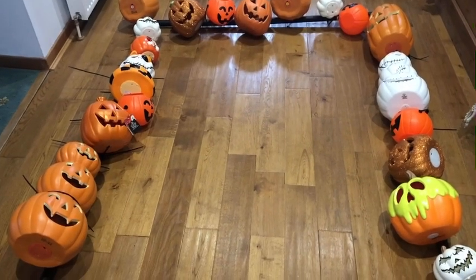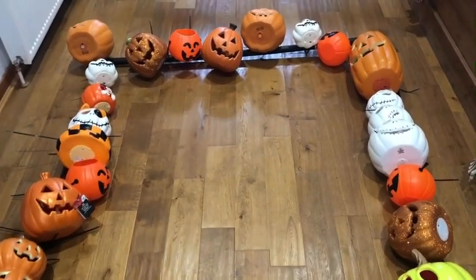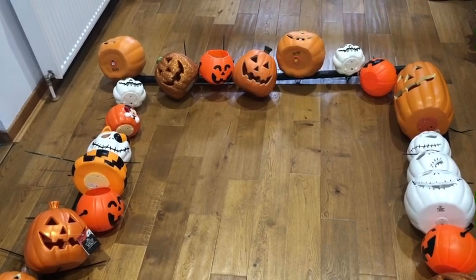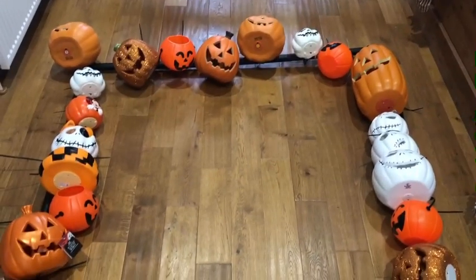This is where we're at with it — we have drilled into the pumpkins and cable tied them onto the PVC support. We found you had to drill at a diagonal, because if you did it with just straight holes across, the pumpkins ended up really squinty, like the glittery guy at the top.